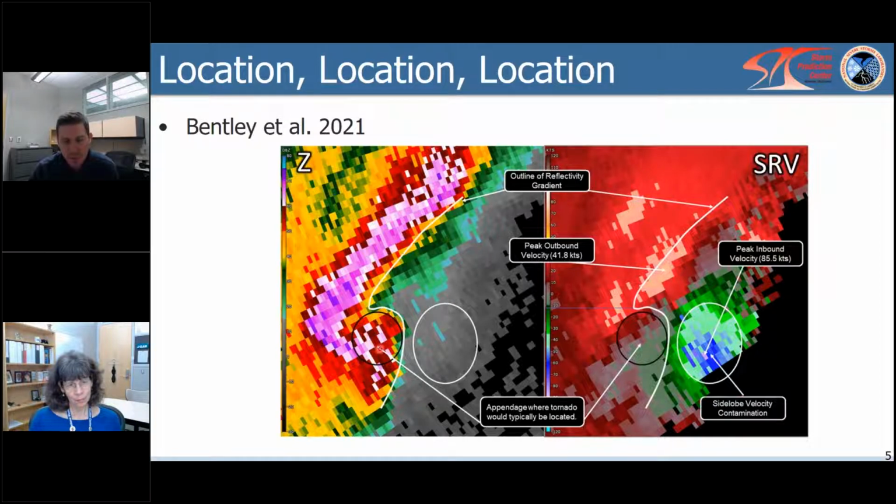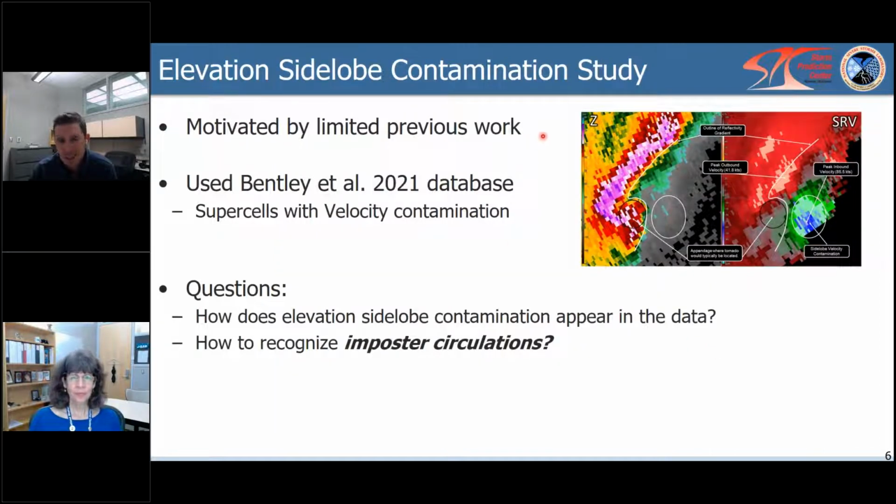You can see the black circle there. When you actually just look at the velocity data within that hook, it's a very broad and weak circulation, very different from what you're looking at if you use the other values. So where is all this velocity coming from out there in the inflow? What's going on? Why does that exist there? Well, that's what we wanted to get into today. That's sidelobe contamination. And why it is those values, we'll get to later. But it is an interesting thing to note for why it's there and the issues that it causes.